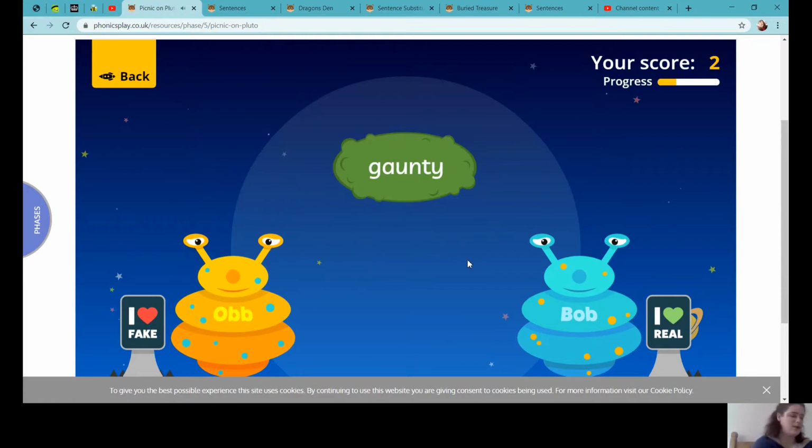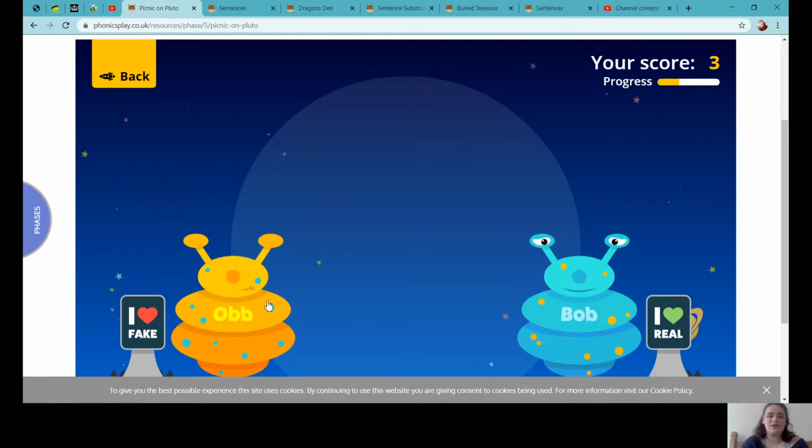Okay, reading the next word, off you go. Wonderful. Gaunty. Is gaunty a real word or a nonsense word? That's right, it's a nonsense word. Okay, reading the next word, off you go. Wonderful. Haunted.